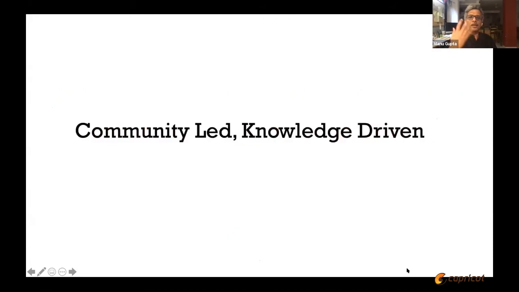Yes, sir. So first, of course, is the factor of community-led, knowledge-driven. These become the primary starting points. And please, I'm not giving you all the factors that go in. It will take me more than an hour to do that. But I'd like to highlight the ones which are, I think, critical or super critical for post-disaster housing, that is, bringing in the ownership and agency of people.